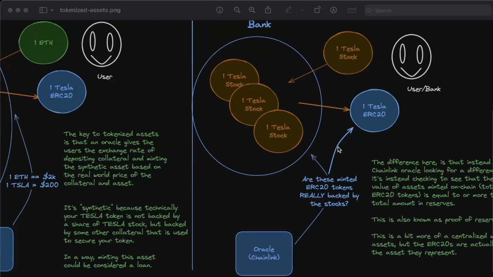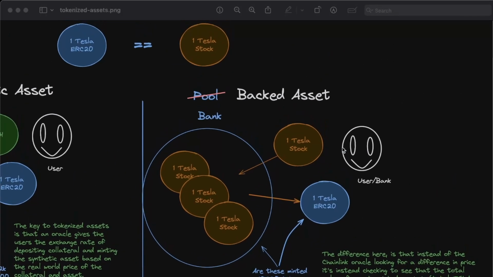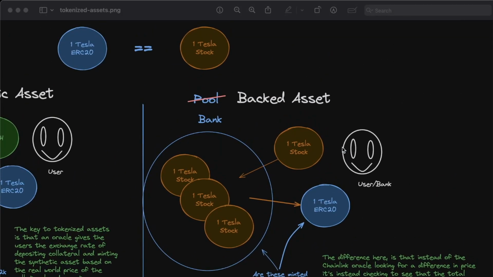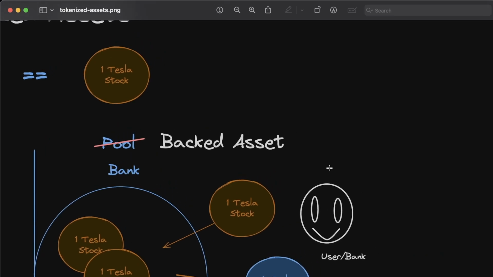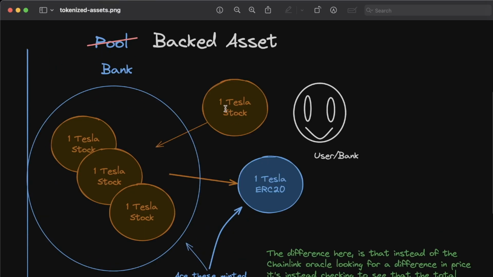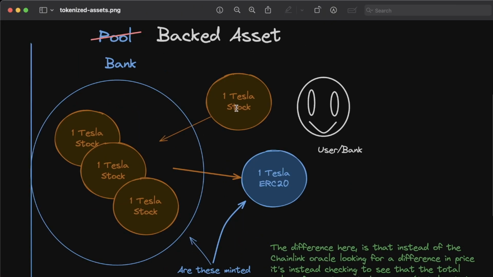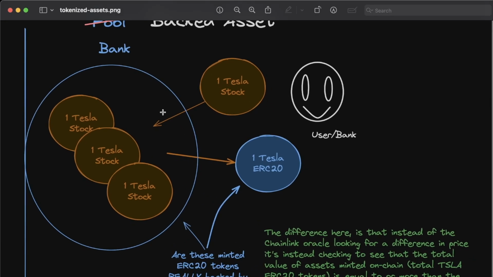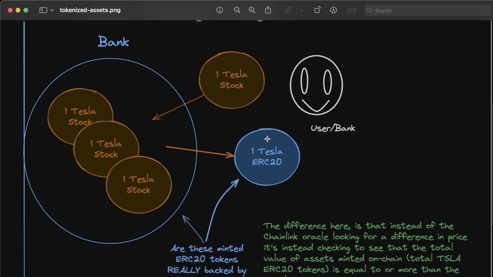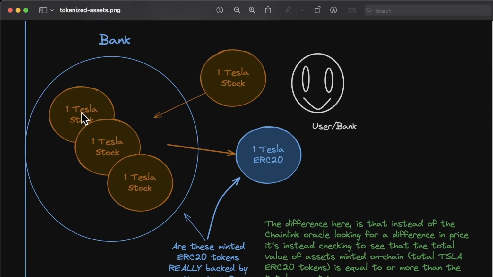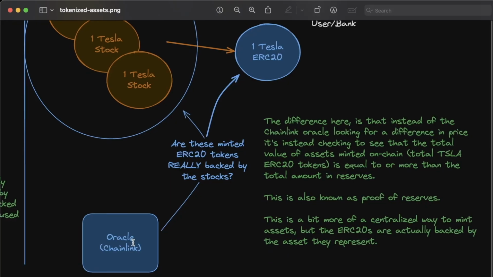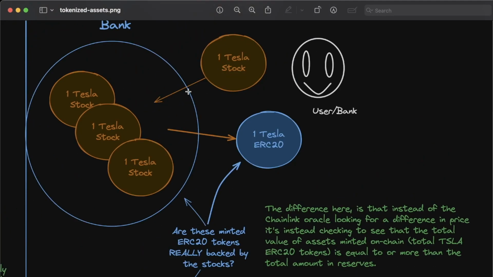Hold your horses. Because now what I think is the cooler or more novel use case that I really want people to build is this one, the backed asset or the fully reserved asset. So now instead of users depositing their ETH, they actually just buy Tesla stock and maybe they put it in a bank. In our case, we're going to be buying Tesla stock on a brokerage called Alpaca. And you do the exact same thing. Once you have Tesla in your bank account, there's a smart contract that's reading the price of the bank account, once again using a Chainlink Functions oracle. Once it sees that there's stuff in here, it will actually mint the Tesla token.